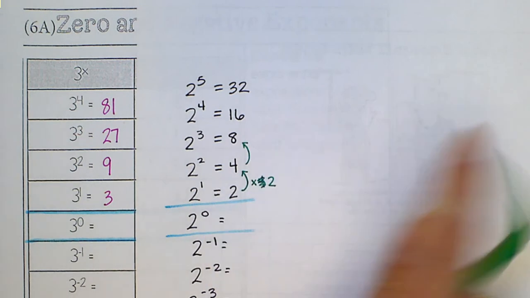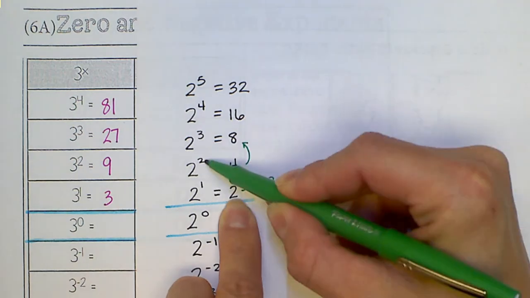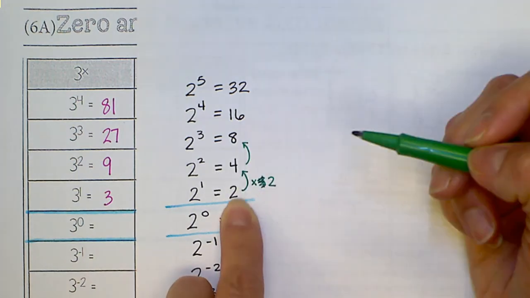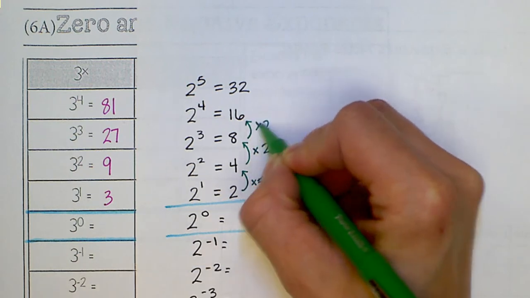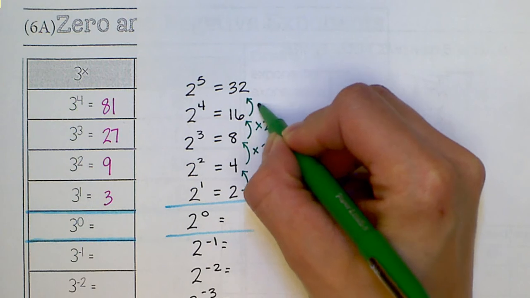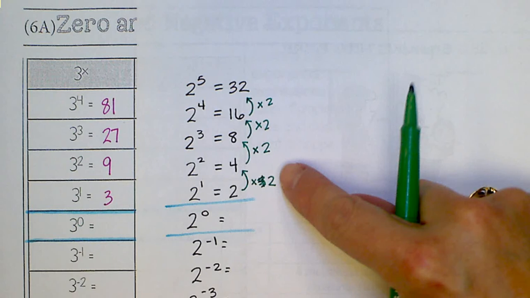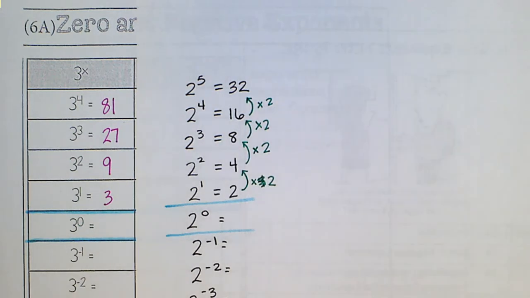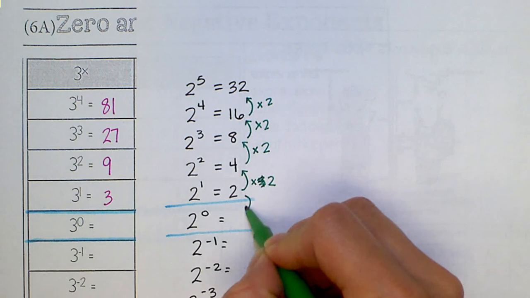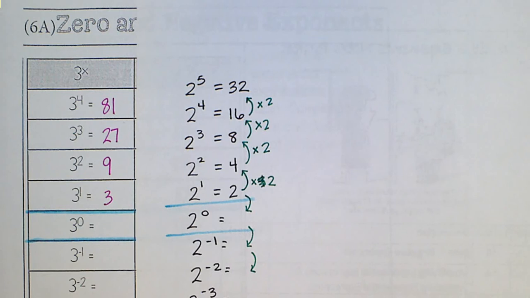So we're going to do 2 to the first power is 2, and then we just take that number, if we want to raise it to the next exponent, multiply it by 2, which is 4, multiply this by 2, which is 8, multiply this by 2, which is 16, and multiply this by 2, which is 32, and we continue that pattern. So we know the pattern as it's going up. So in math, if we're trying to figure out something previous to that pattern, we want to work backwards. We want to go in reverse or do the inverse of the operation we were doing.